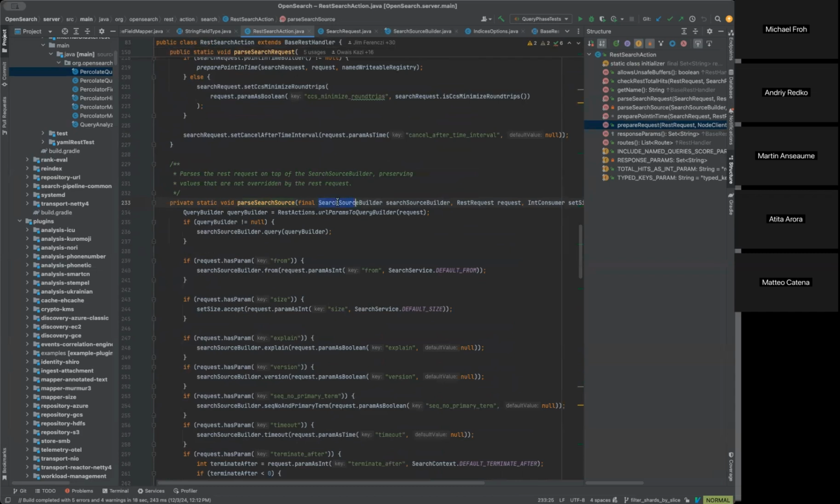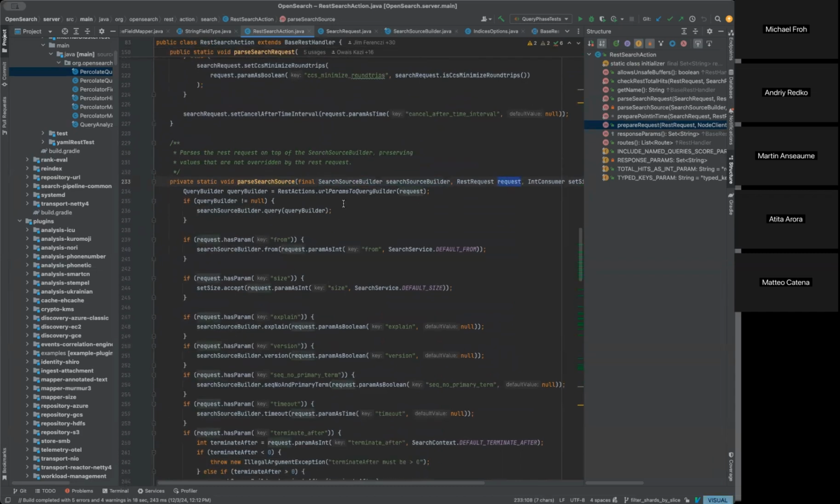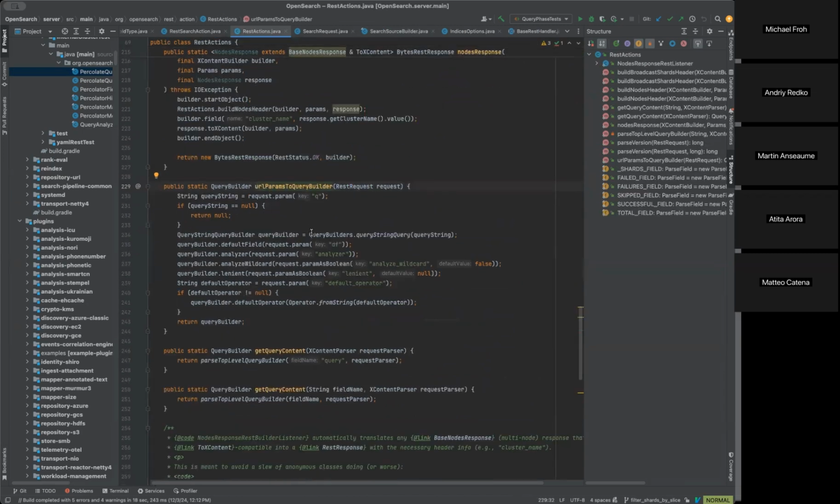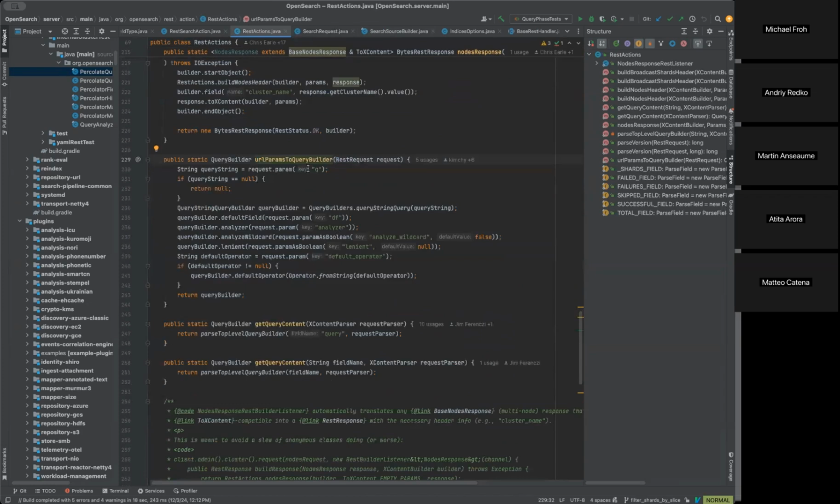This is where we actually set up that SearchSourceBuilder from the request. Now there are some things, like URL params to query builder. Of course, yes. This is something that those of you who've come from Solr may recognize. People don't usually use OpenSearch this way, but I believe this is something that goes way, way back.